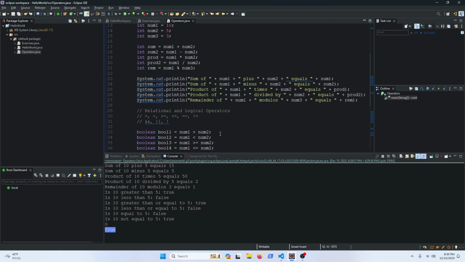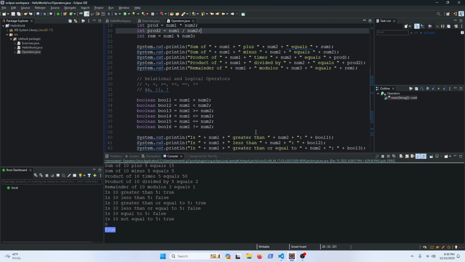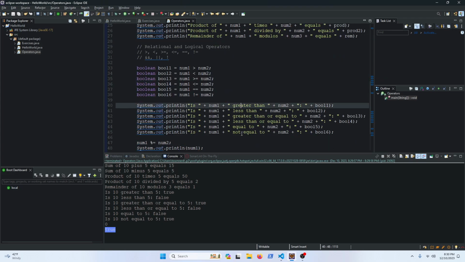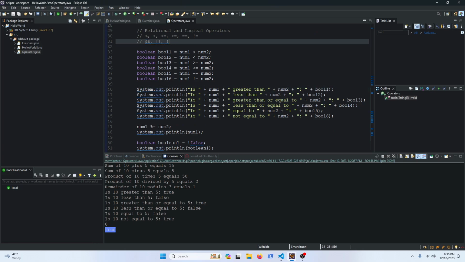All right, so that is all we're going to cover in this episode. And these are the arithmetic and logical operators that come with Java that you can use, mainly for math equations here and then logic equations here. And the one that you will probably use most of the time are these logical operators, checking if something is true or checking if something has a value. You're going to be checking these true or false values a lot in programming.